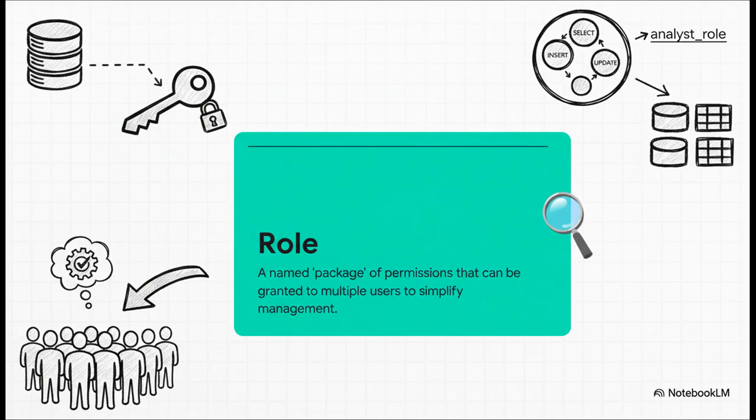The smart way is to use roles. A role is basically just a package of permissions. So you can create something like an analyst role, give it SELECT privileges on a few tables, and then just hand that one role to all 10 analysts. And the best part? If their access needs to change later, you just update the role one time, and boom, everyone's permissions are updated instantly. It is an absolute game changer for managing this stuff.